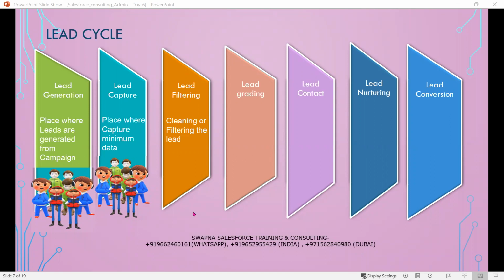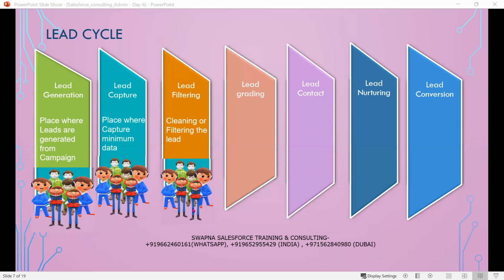So till lead filtering, here we are going to filter based on one option called rating. Based on that, I'll filter it. Some persons are very interested and will join, but they are not sure about the time. There are a few members who need a lot of motivation. So this kind of differentiation we will do in the lead filtering.